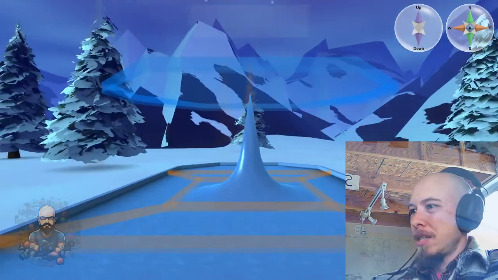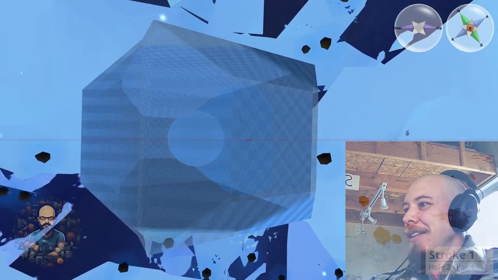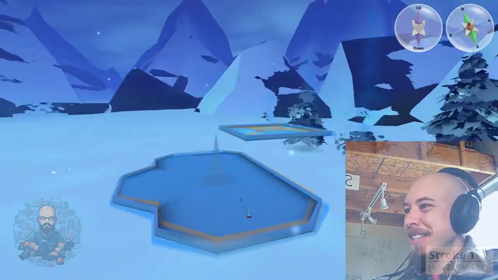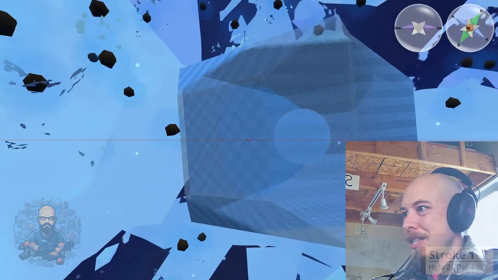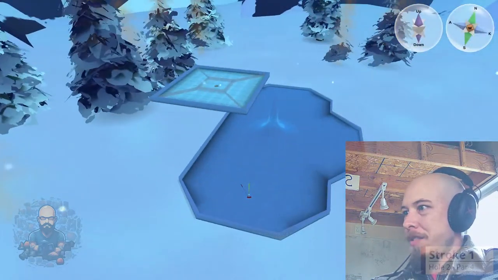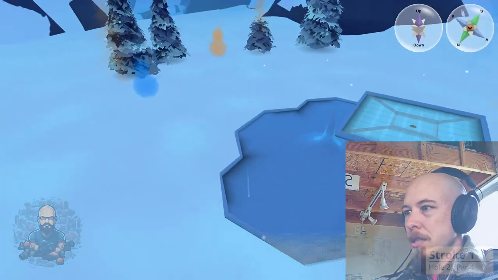Icicle. Hole's over there. Oh no! Oh no! Let's get back to volume view here. Find the hole. Come back out of volume view. So, I'm gonna set it up over here. Oh no, but it's all ice! That's all ice!